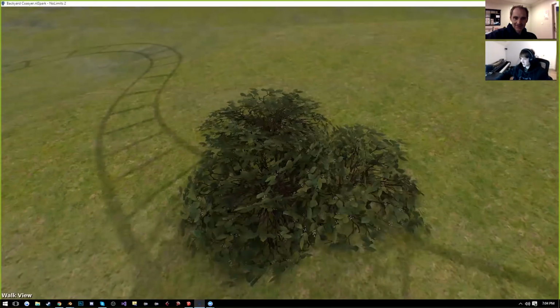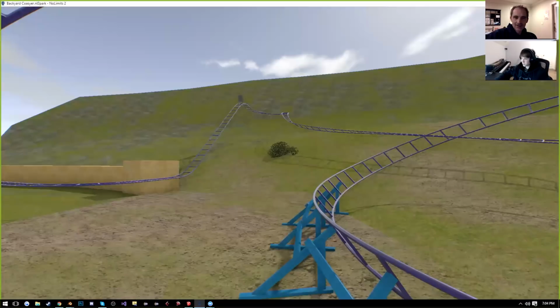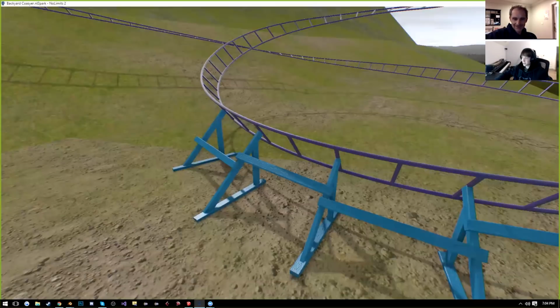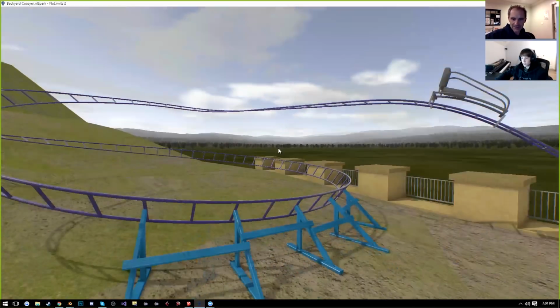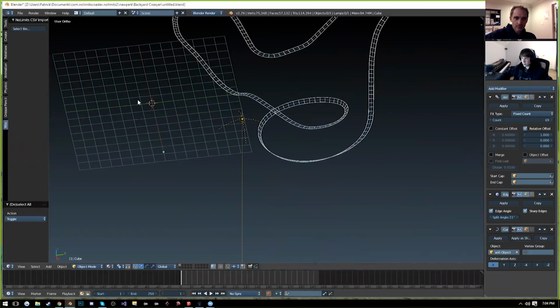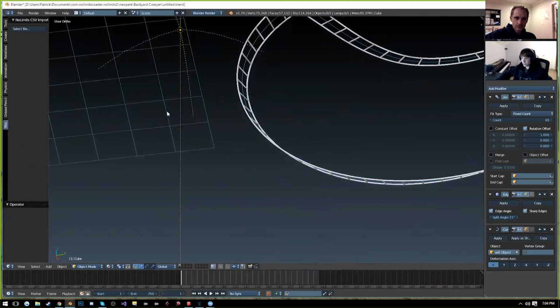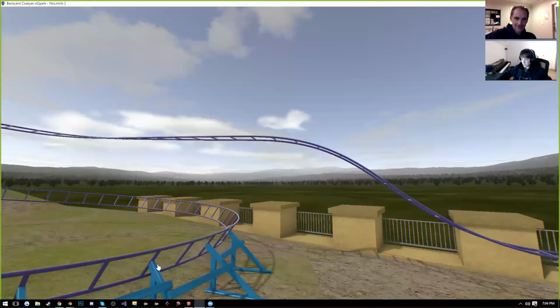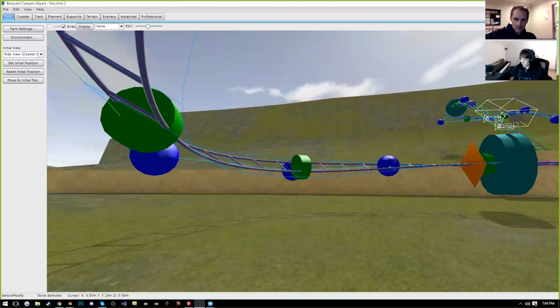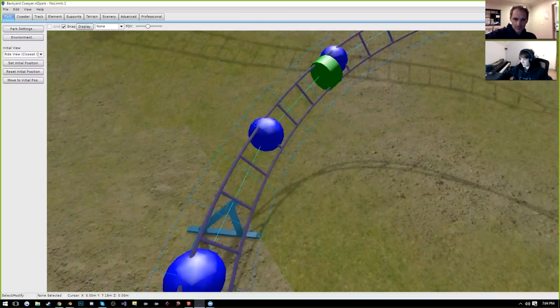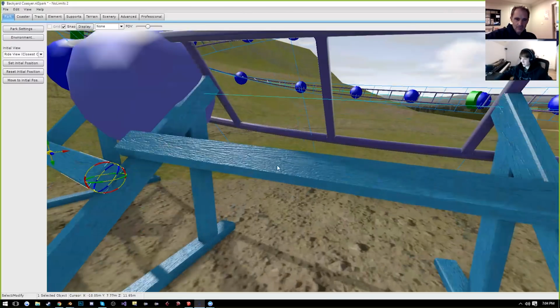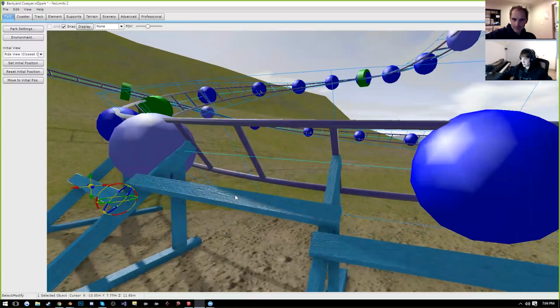Obviously there's a lot more work to do with the scenery. There are no trees yet, besides these little bushes down here. Also you've got the beginning of the supports here, which I have to place by hand, because they're actually 3D models, which I made to look exactly like the real 2x4s used on the real thing. How did you build the supports? Actually, I just did that in Blender again. I just measured what a 2x4 is, and I made a 1 meter section like this, which I can just place and orient like the real thing.